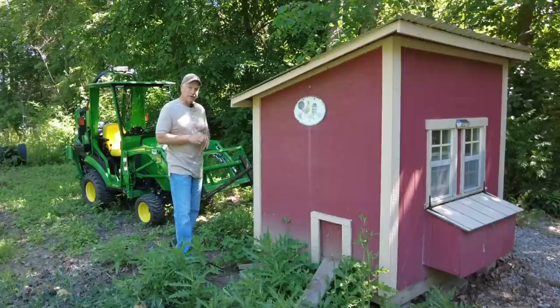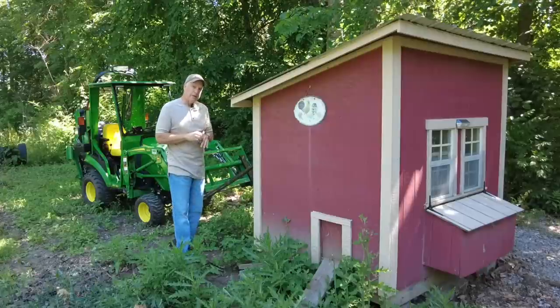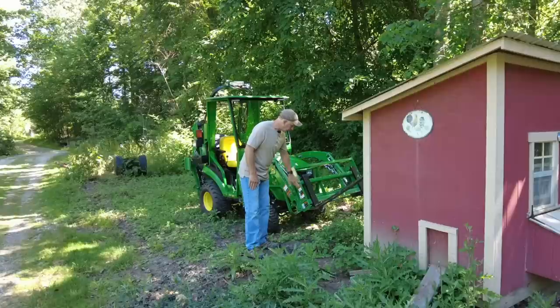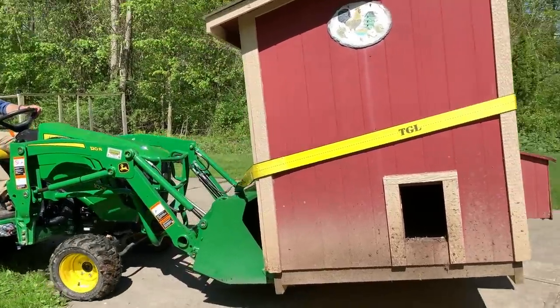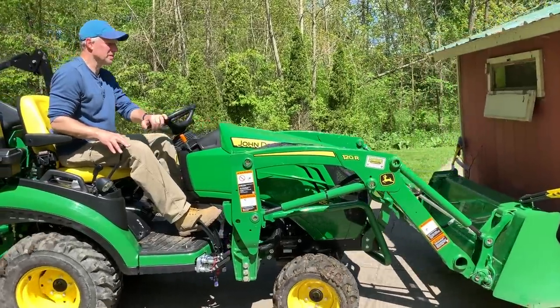I don't want to wait anymore on this project, so I want to try to get this coop moved, and I'm thinking it's going to go a little bit better than it went with the bucket, but I don't know for sure. And the reason I'm thinking that is because this coop should sit closer to the pivot point of these loader arms, and hopefully not so much of the coop is hanging off the edge like it was with the bucket, which takes away some of your lifting power because your weight is out front more.